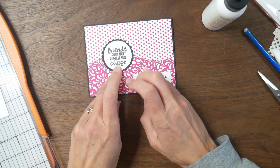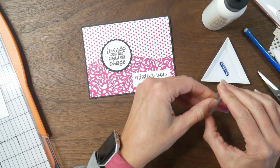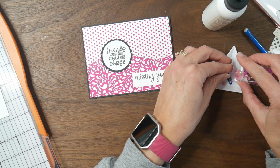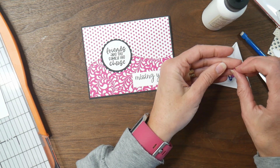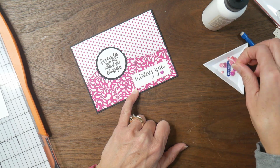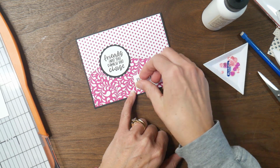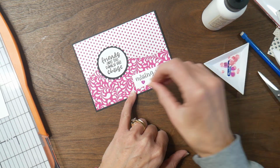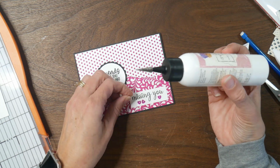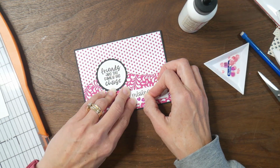I know the patterns are busy, but there's still not a whole lot going on the front. So once I put that down, I pulled the sequins out again, and I really liked those little pink hearts. And with the Missing You sentiment, the curves, the tails on the G and the Y kind of created some white space at the bottom of that little sentiment strip, and so I thought that was the perfect place that I could add those little hearts.